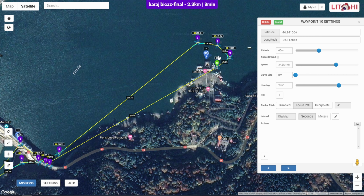If we look here, the mission is planned, as you can see at the top here, for 8 minutes. Here's the problem. If it's actually flying back at 12 kilometers an hour, so I can change this speed here, that changes the flight time to now 11 minutes to complete the mission. That's an additional 3 minutes. And believe me, when you are letting your drone fly by itself for an automated mission, that extra 3 minutes feels like a lifetime. And we kind of panicked.